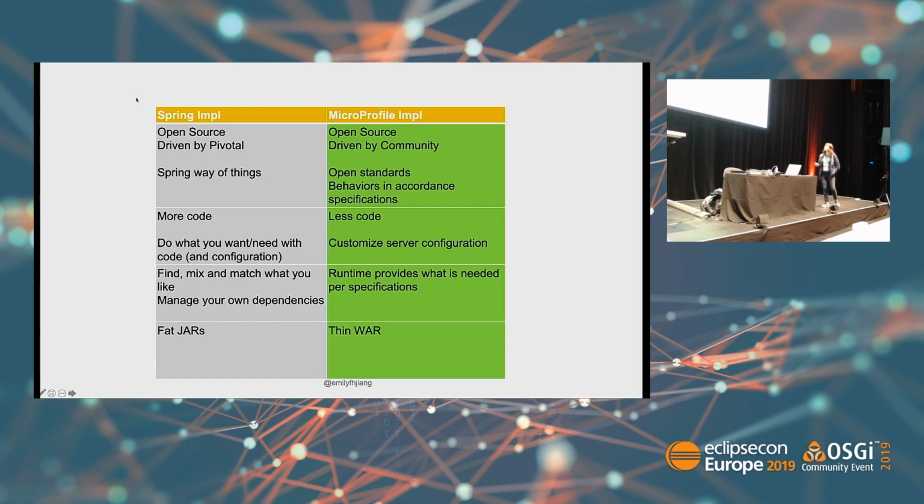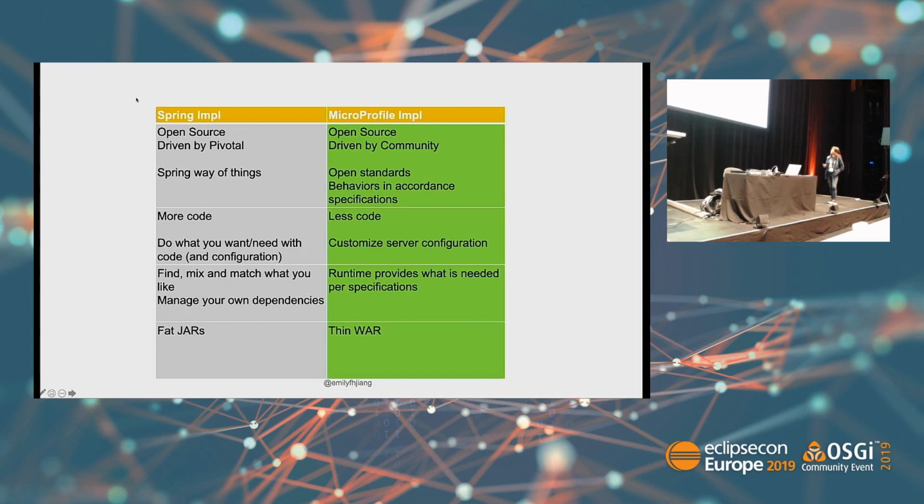As I mentioned, there are some differences. Spring is also open source, but driven by Pivotal. However, it's not directly community driven. MicroProfile is completely open. Everyone can say something and contribute ideas. And in Spring, if you know what you are doing, you are fine. But if you don't use the golden path and do things yourself, very soon you will run into big spaghetti balls. In MicroProfile, we try to make sure it's really simple, has less code, and everything is wired up, so you don't need to mix your business logic with so many APIs directly from the quality of service.